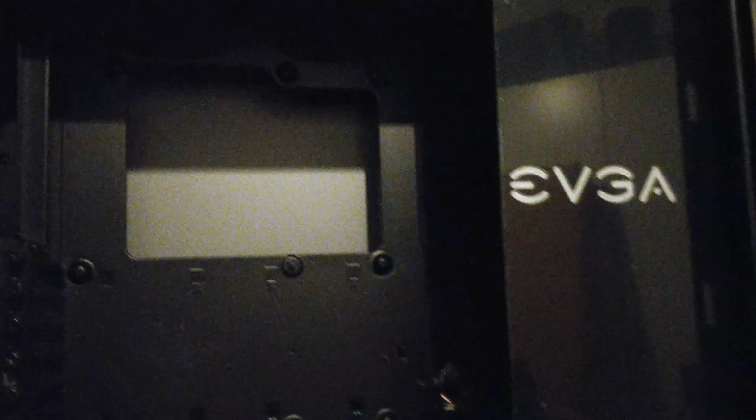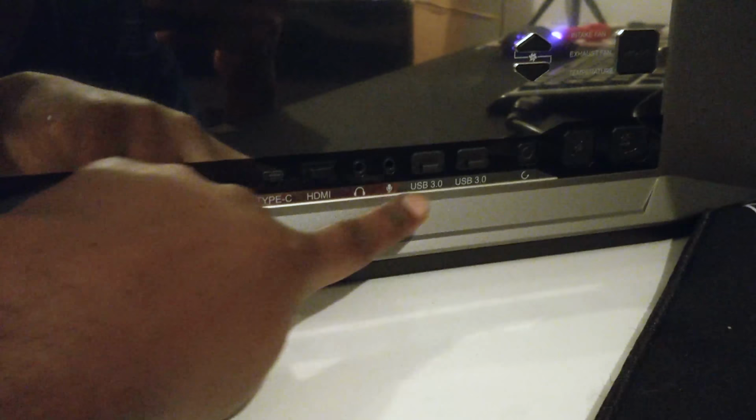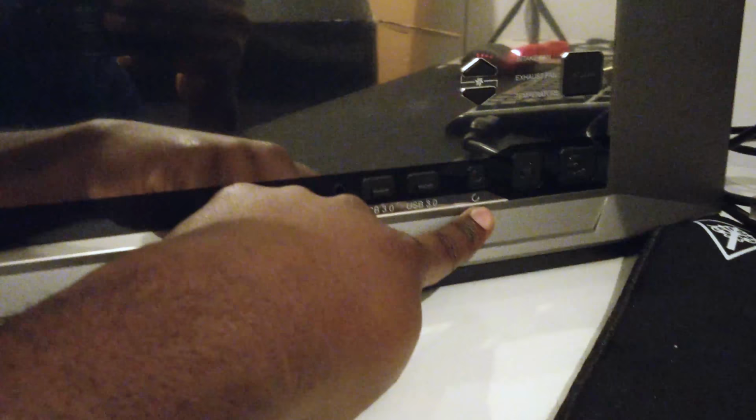This case fully supports E-ATX motherboards, which is the motherboard that I have. If I go down a bit, we've got some ports here. Up and down button for the fan controller. And there's meant to be a little digital display here. You can't see it clearly through the camera, but I can see the outlines of the display very subtly here. When we turn that on, you'd see that. Type-C, HDMI, headphone, microphone, USB 3.0, and reset button. Oh, and of course, the K-boost button, and the on button. It has an E on there for some reason.